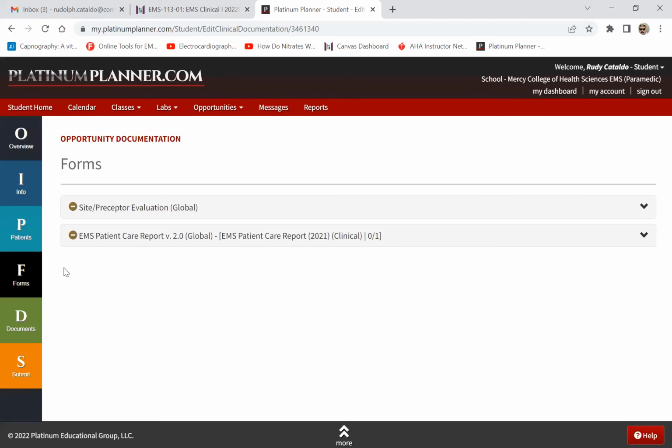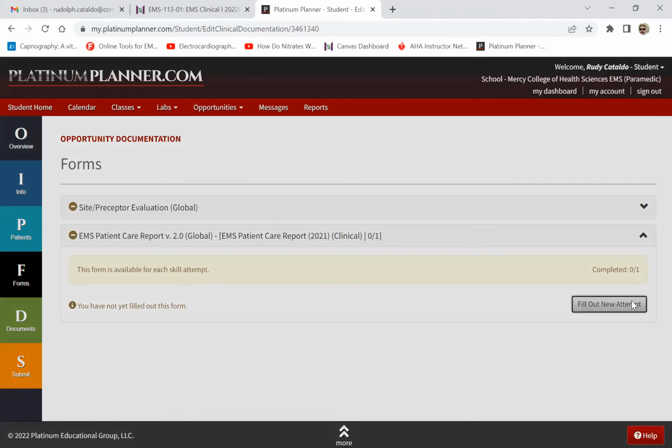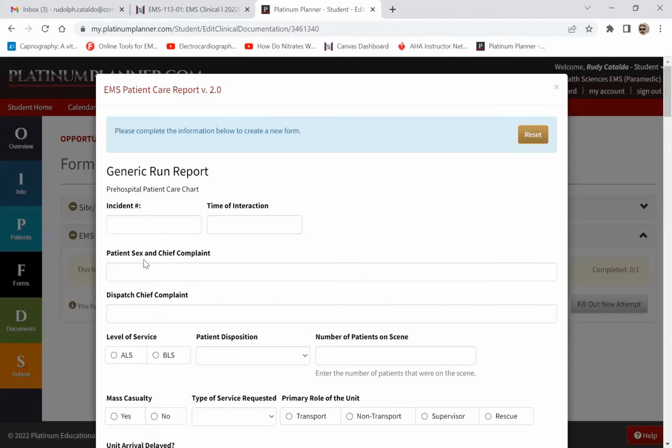So if I click that, it will pull up EMS patient care report. Fill out new attempt. Okay, I don't expect an incident run number. I don't expect any of this stuff. Patient section chief complaint. We'll just put 37-year-old adult male, abdominal pain.